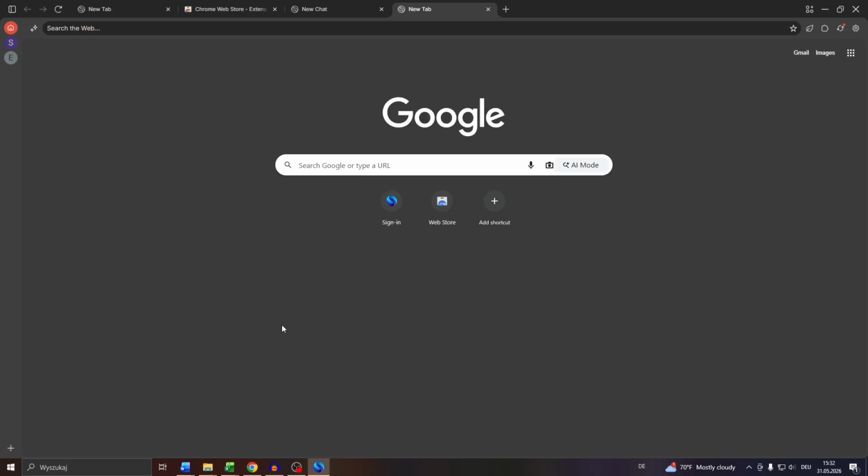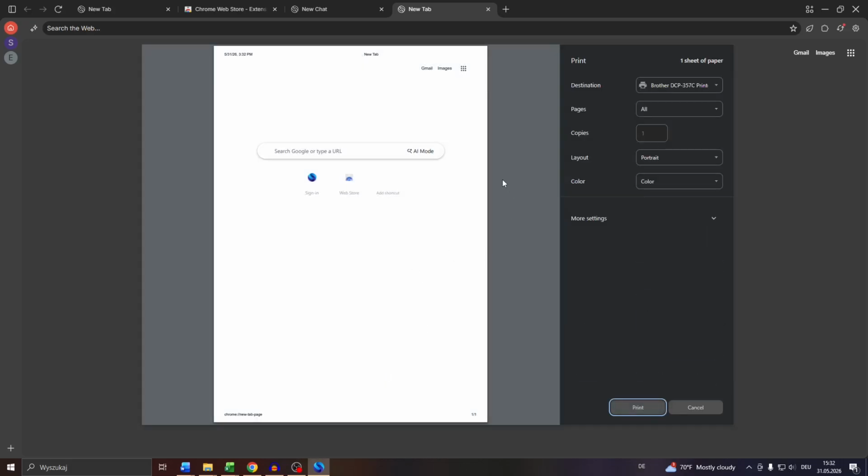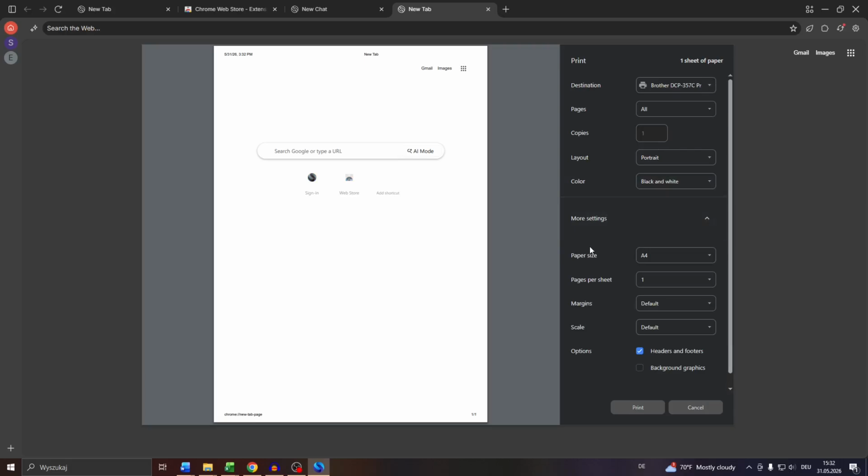Option number one, you right click into the given page, select print or use the shortcut Ctrl P. Then you will get redirected to that web page printing preview. Here you can switch between colors and black and white colors, customize more settings, for example, change the paper size, adjust the margins, and so on and so forth, the number of copies, the layout, portrait or landscape. So that's one way. Confirm by clicking into print. Make also sure that the given printer has been selected here as the destination printer.